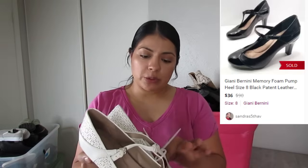I've never seen any other kind of shoes, but all of their Mary Jane pumps do well for me. I do have two in my closet right now that have been sitting for just a little bit, so maybe I need to go in and drop the price, but for the most part they do good. And I don't think I've ever gotten some that are white or perforated like this. Most of the other ones that I found are just black patent leather or blue patent leather, so I think these will do okay. The price on these was $4.50, so not a bad price at all.